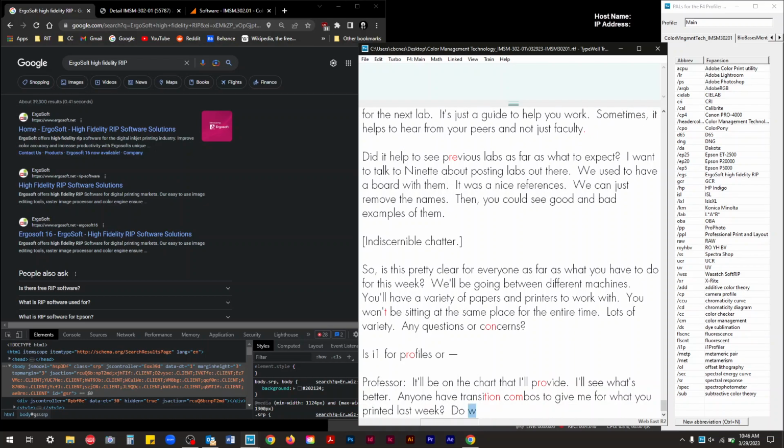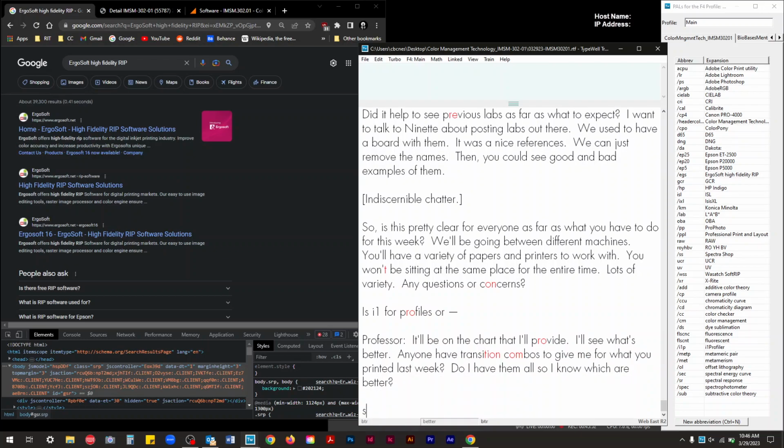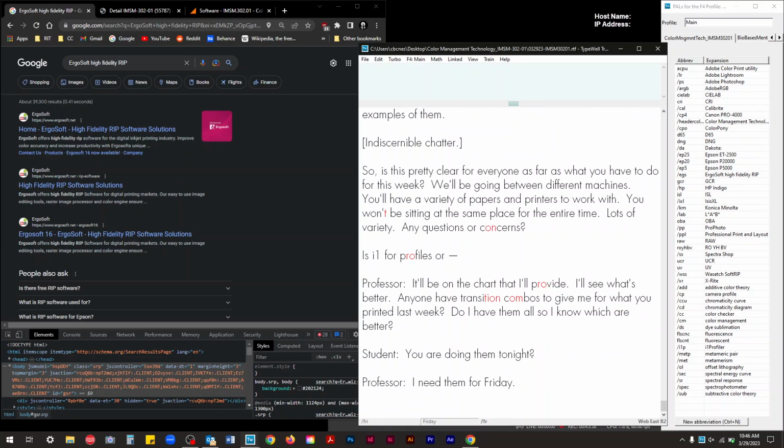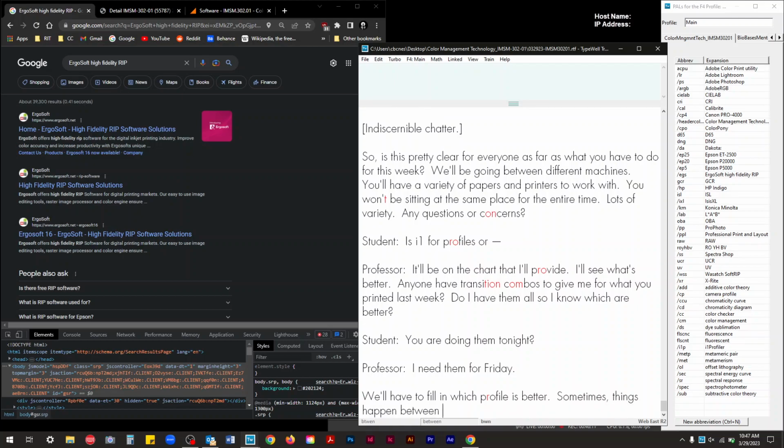You were going to do it tonight, so we need them before Friday. Any of them that I don't have, we will decide Friday. We'll have to fill in part of it as to which profile is the better one, the ACPU or the I1. The reason is sometimes things happen between Adobe and the print drivers. That's what it'll be per machine.